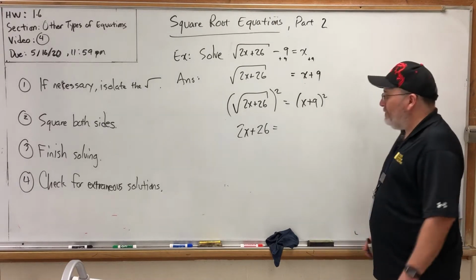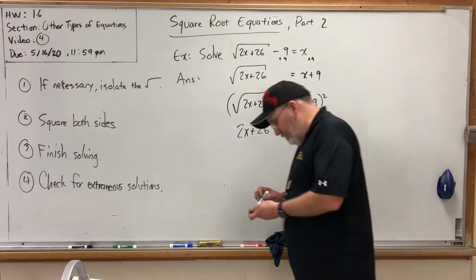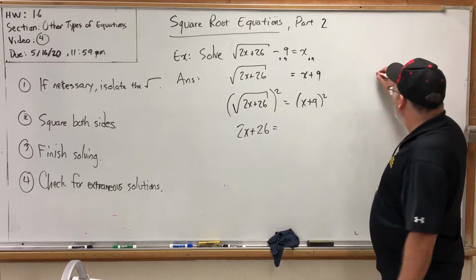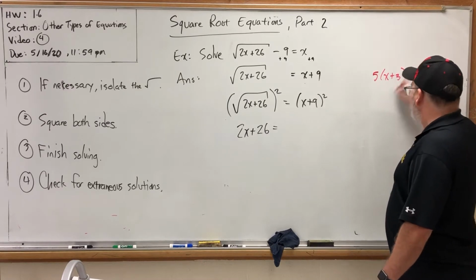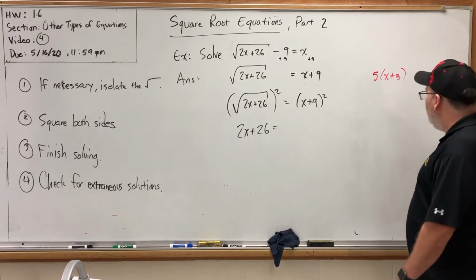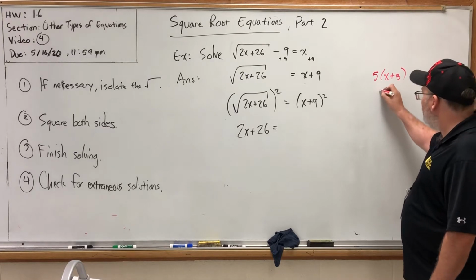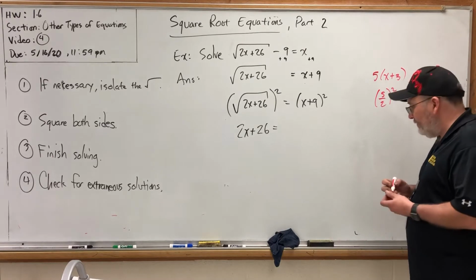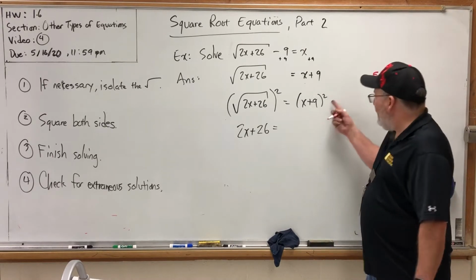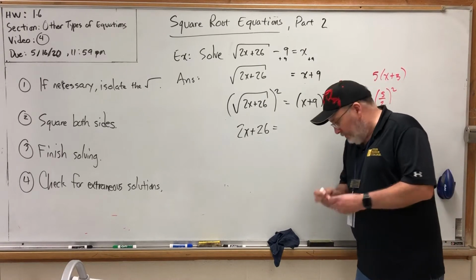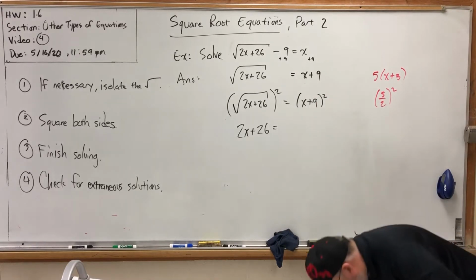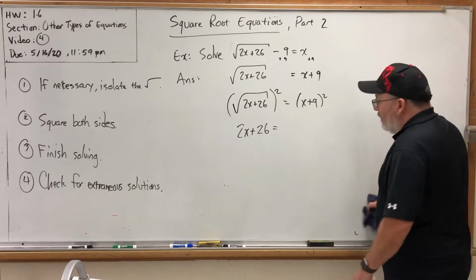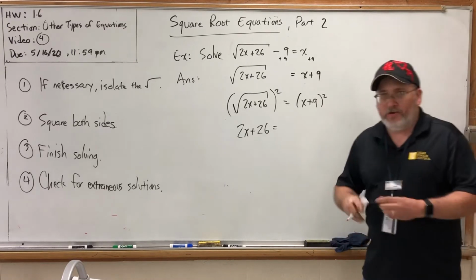You know, now's the time for me to say something I meant to say earlier. There are times when you can distribute things and when you can't. Like everybody knows that you can distribute 5 across x plus 3 and get 5x plus 15. And in previous videos I said if you square something like a fraction, you can just distribute the square and square both sides of it. But right now I'm saying, but don't distribute here. So how are you supposed to know when you can and when you can't distribute? Well, you can memorize all the rules, or I can show you one picture that will almost always take care of it. Almost.